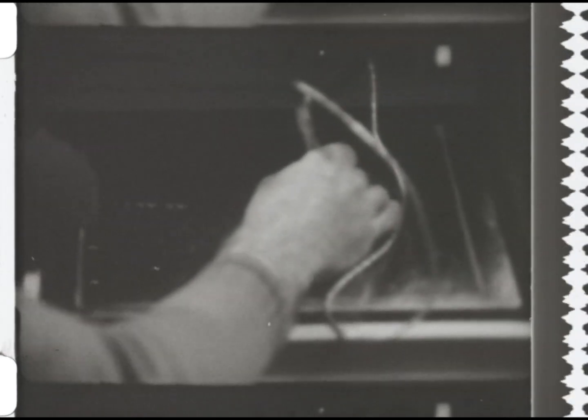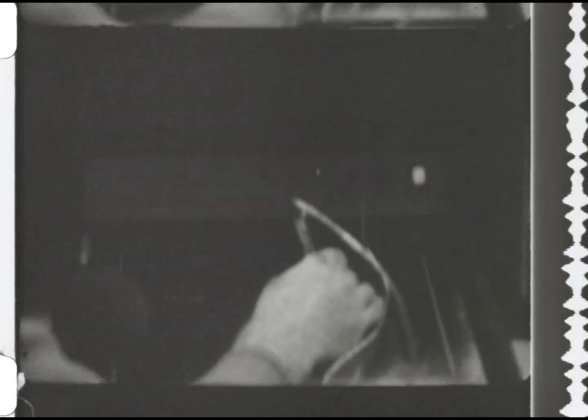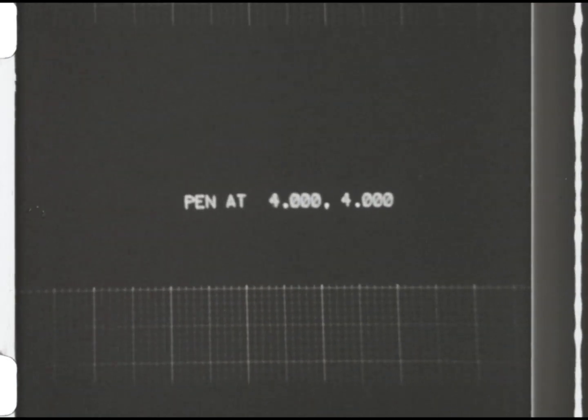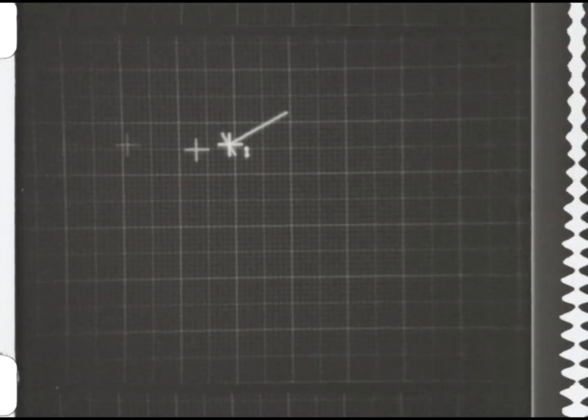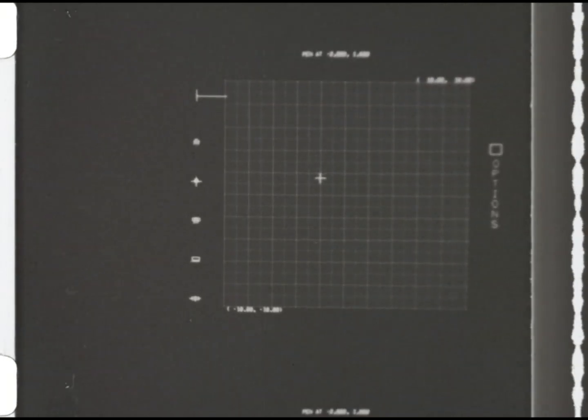On the display screen, the computer is showing the coordinates of the pen at any moment. So I can put this line segment down on the screen wherever I would like, and I can rotate it around by moving my pen on the data tablet. If I throw it away with the pen and lift up the pen, the item jumps back onto this menu on the side of the screen.